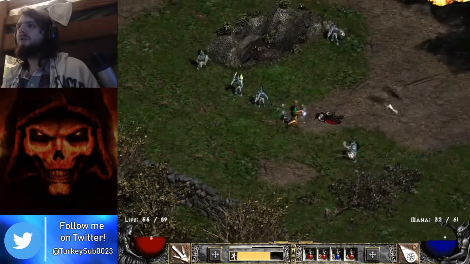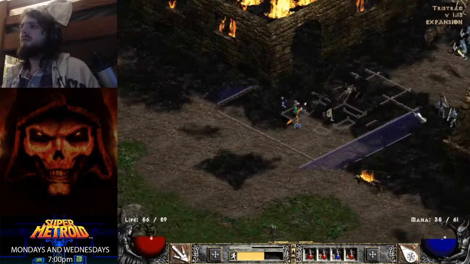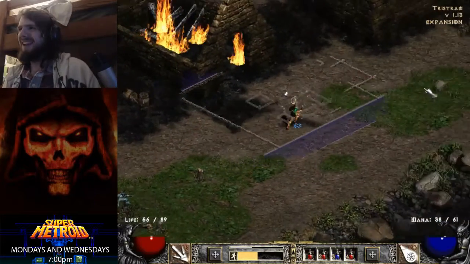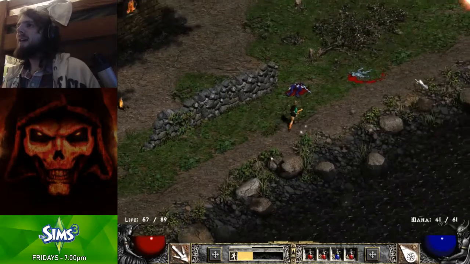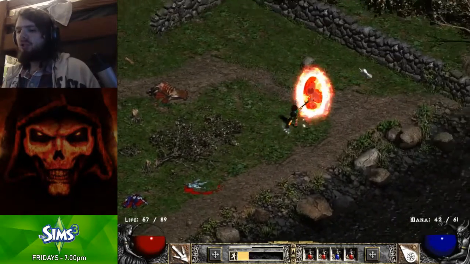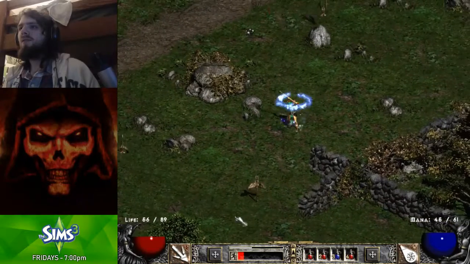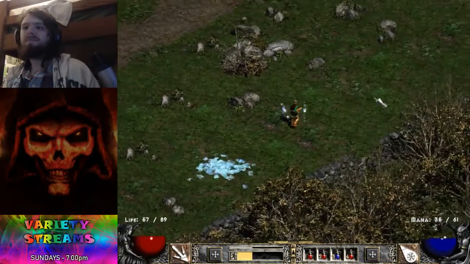Okay, I'm out of here. Tristram can suck my dick. I'm tired of this. Even though it's got one of the best songs in the game. I got the leg. I got the gems. I got the boss groups killed. We're good. I'm level 7. That's fine pace.